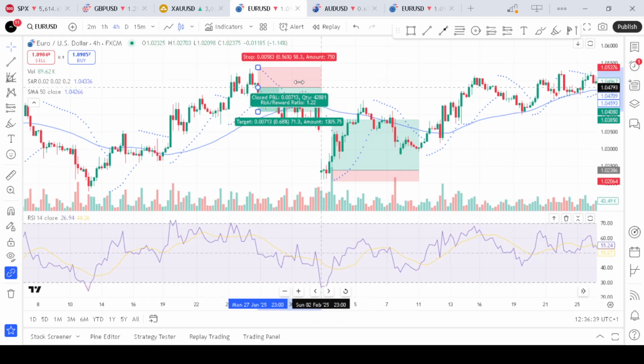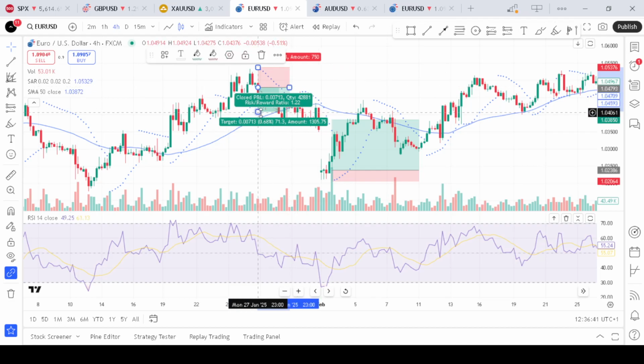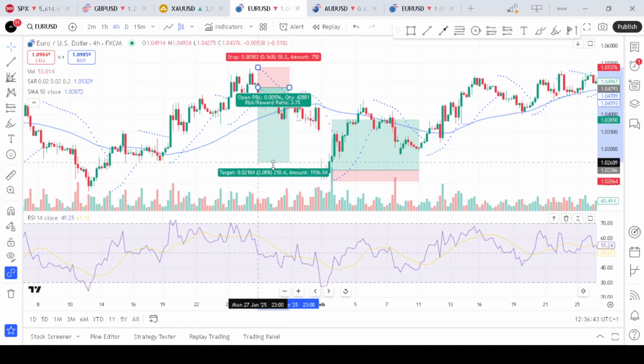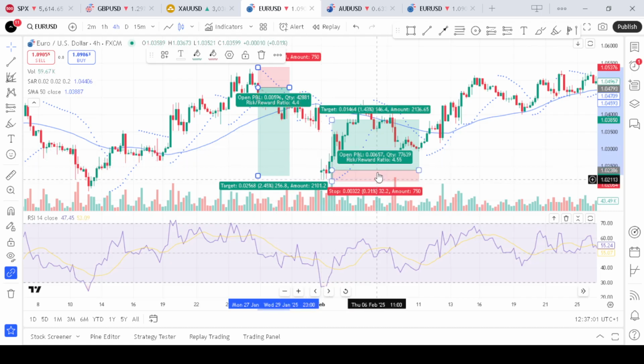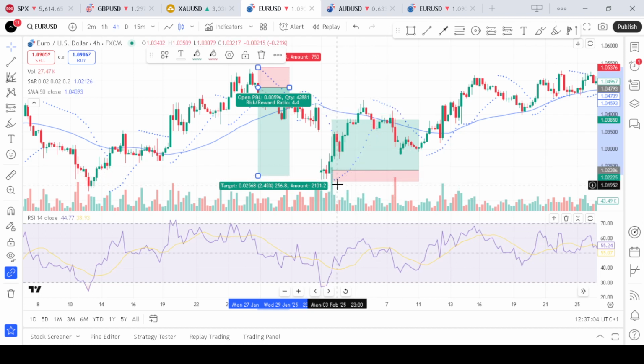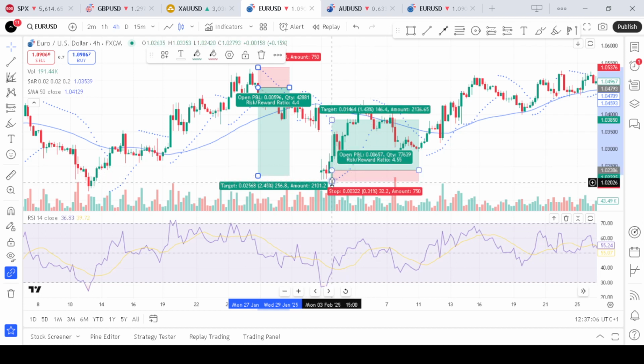This is where we put our stop loss, and we ride the trend until we see a change in the parabolic SAR dot. When it moves above or beyond, this is where we would change and put our stop loss. Your stop loss should always be set at a previous resistance point or a previous support region, a previous swing high or a previous swing low that aligns with your parabolic dot area.